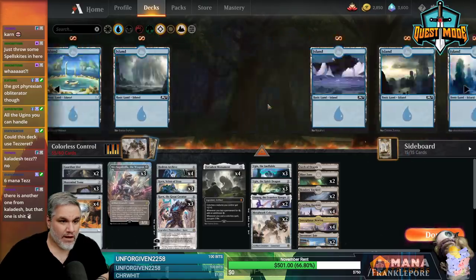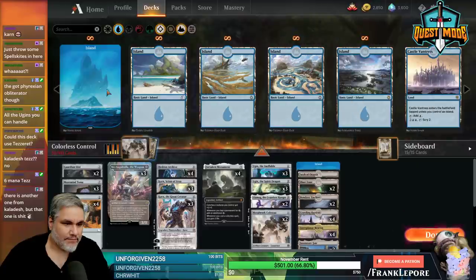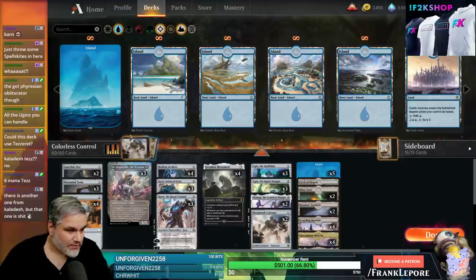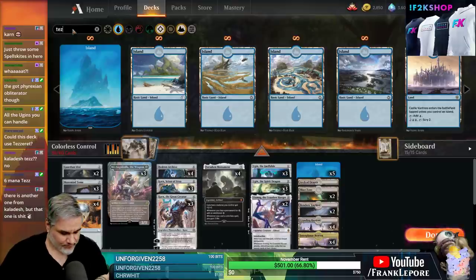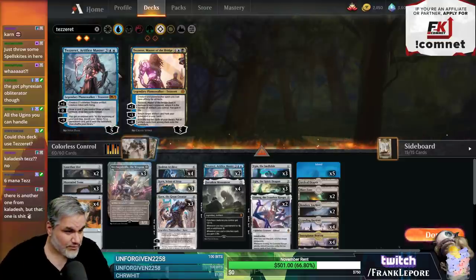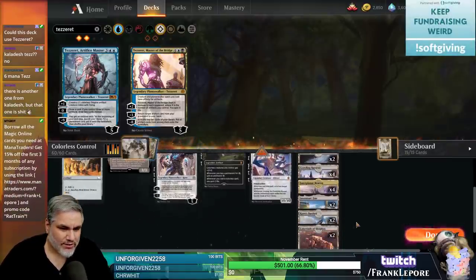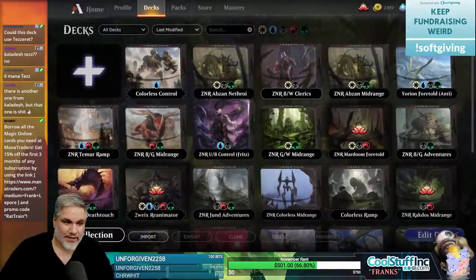Alright. 5 Islands. Let's put in like 2 Tez. What are we taking out? We're taking out the 2 Colossus. Putting in 2 Tez. We also wanted 1 more Ugin. So this is 5, 6, 7, 8, 9 sources. I don't know if that's going to be good enough, but we might as well.